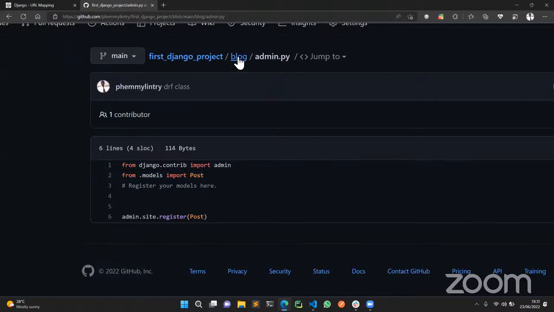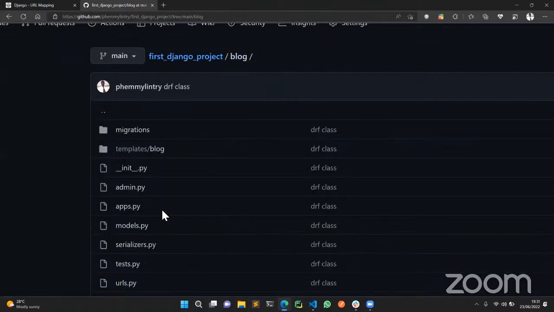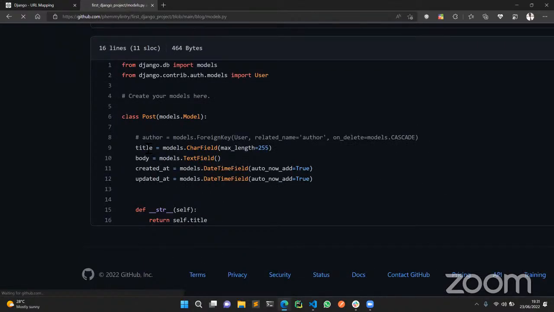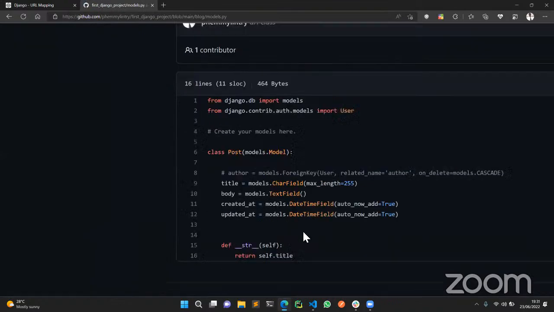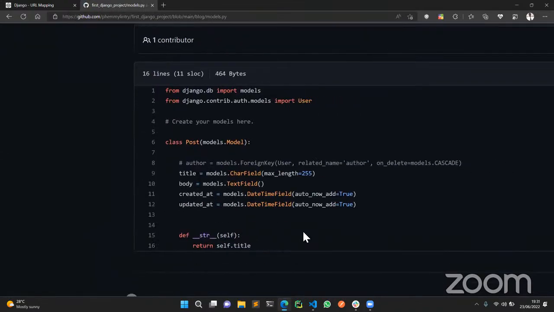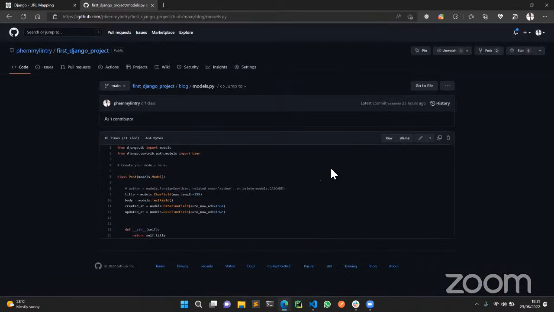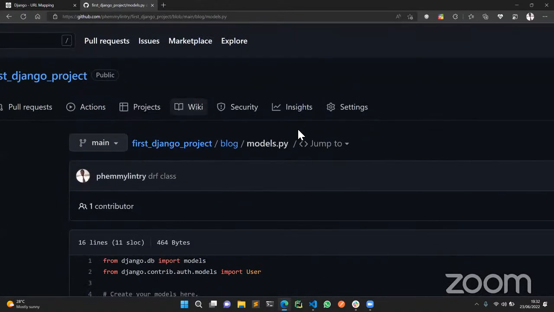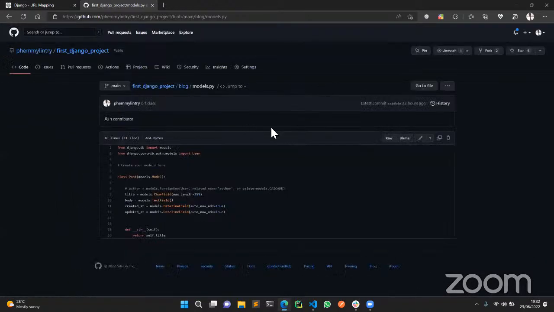If I guess what you're saying, you're doing admin.register title, body, create. Is that what you're doing? Yes, sir. Don't do that. That's a taboo. You just need to register the model class only. You can always refer to this code base.